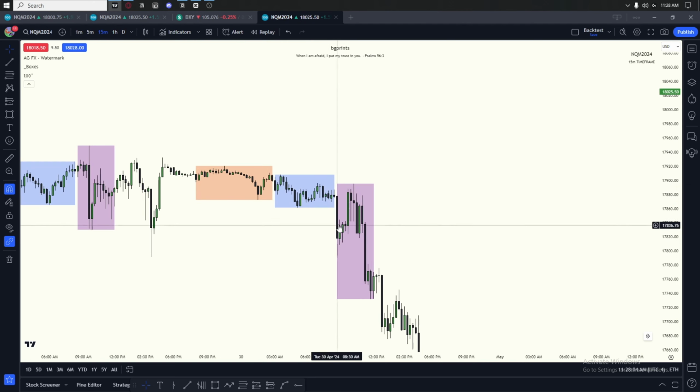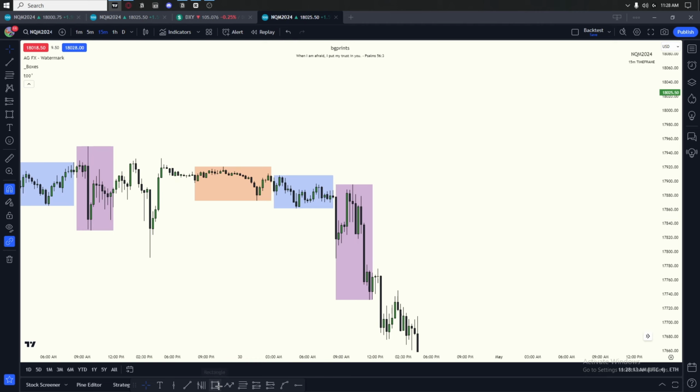And if this doesn't happen, if there is no manipulation in London, typically you want to see a high impact news driver coming in the New York AM session, whether it's 8:30, 9:30, or 10. Any of those times, right? That high impact news will come out. Price will typically accumulate a lot during the overnight session, right? And that's when you know that most likely we are going to have a very prominent fake out or Judas swing when that news comes out.